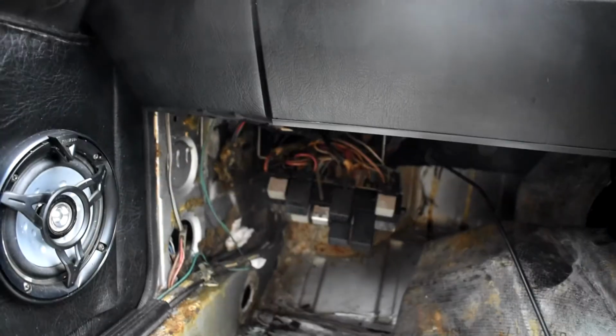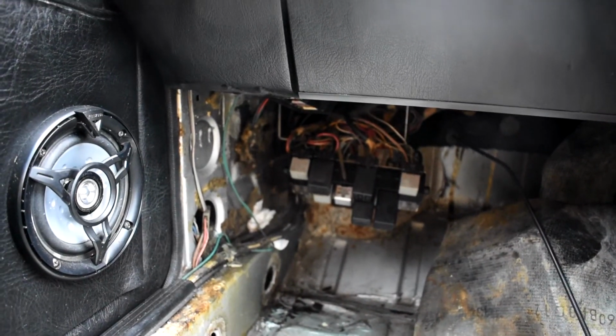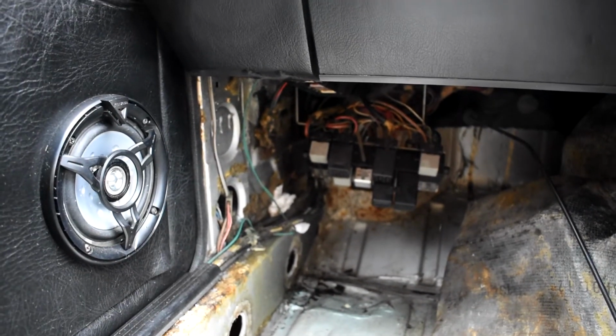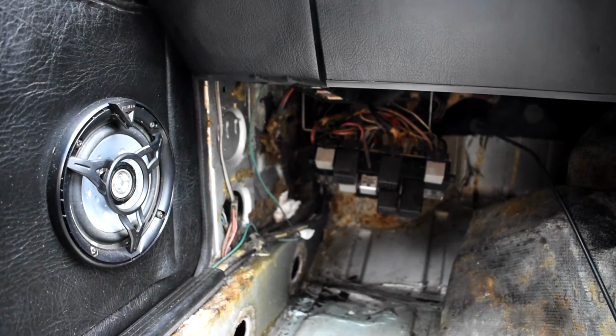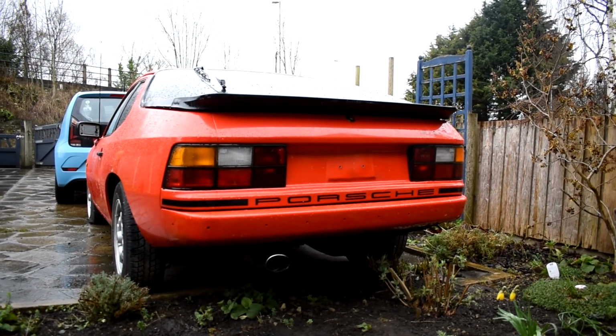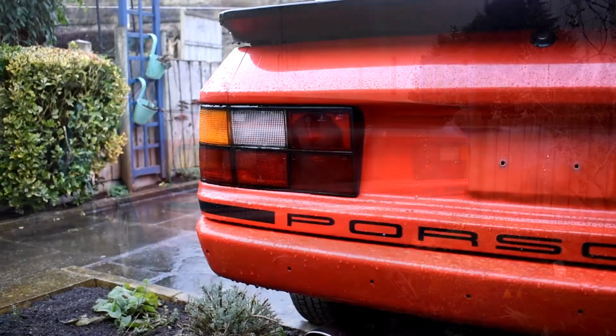Like I said, might do some more videos like this, might not, maybe just when I'm at different stages of the restoration, whatever you want to call it, getting it back on the road. Might show the outside at some point if it's sunny, might wash it or something, but yeah, for now, if you've got any information on these or you want to ask me any questions about it, or there's anything on the car you'd like to see, then let me know.